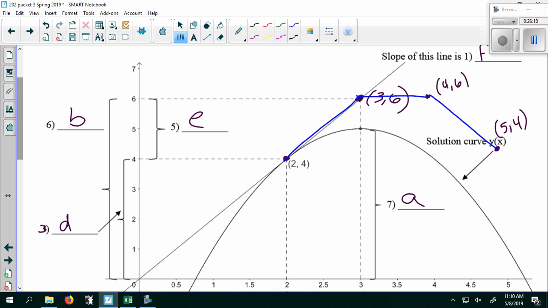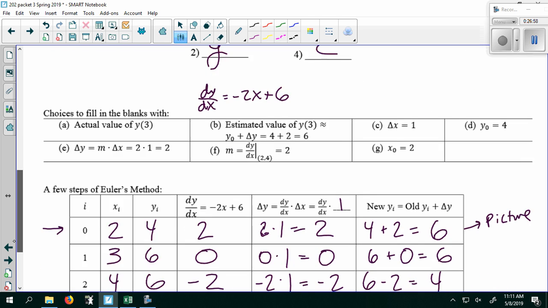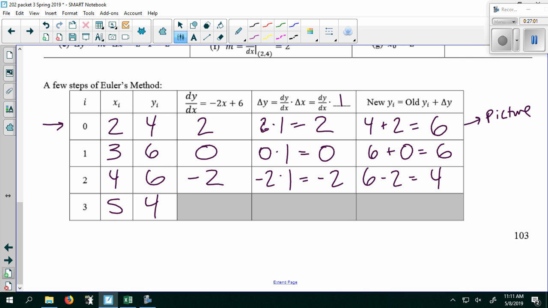Like the tangent line right here on the actual solution curve is flat. And Euler's method knew that. It's got a flat chunk right here. And it is creating a parabolic shape, but my errors are compounding, right? It's not a super great method. If I wanted it to be better, I could do smaller jumps, or I could make delta x smaller. Because if I used this point on the line to estimate this point on the curve, that would be a very small error. But using this point to estimate this point, that's a pretty big difference. So that's the general method of how you do Euler's method.